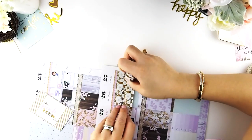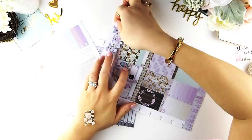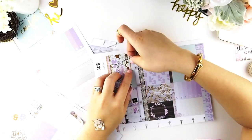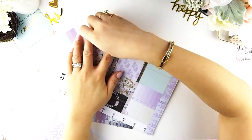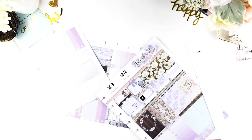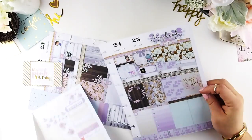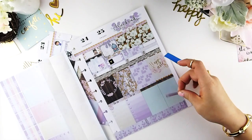For the weekend I've decided not to use my original washi but instead use this floral washi as the background against my weekend banner because I'm just so in love with it. I was debating whether to put it on top of the numbers or behind the banner, but once I placed the banner down onto the floral washi everything became too busy and the weekend banner didn't stand out. So I finally decided to just place it on top with the numbers, and I think this looks a lot better.